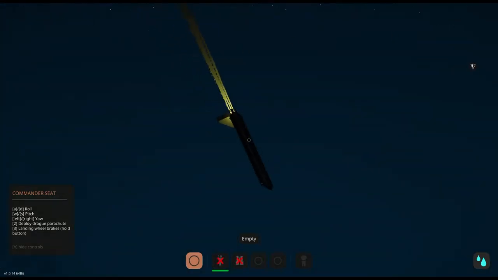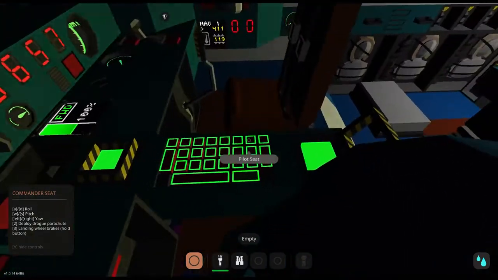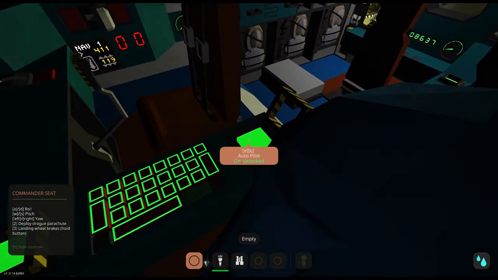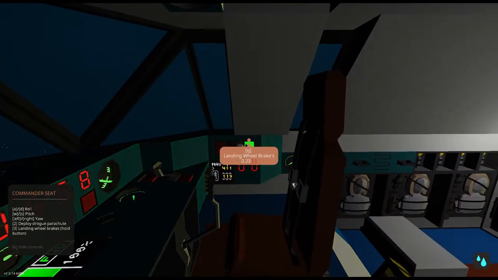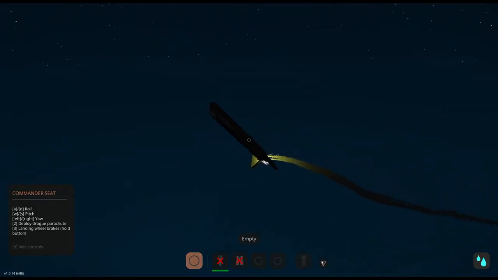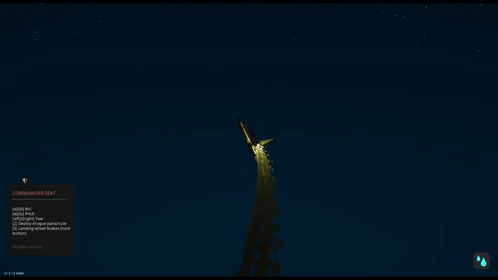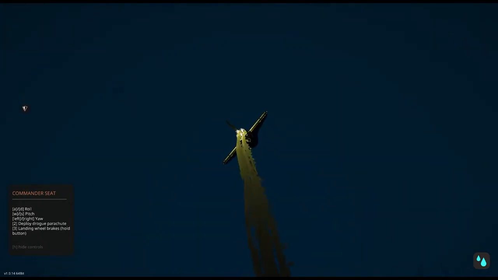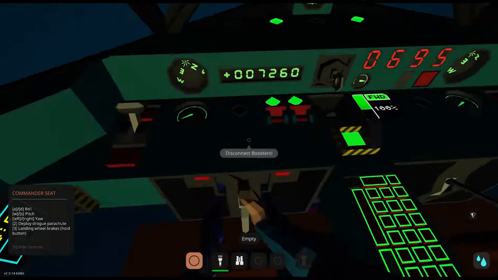We are losing altitude pretty quickly. I have got an autopilot on. What am I clicking? Pointing the nose down is a pain. Okay, can we just go down over here? Thank you.